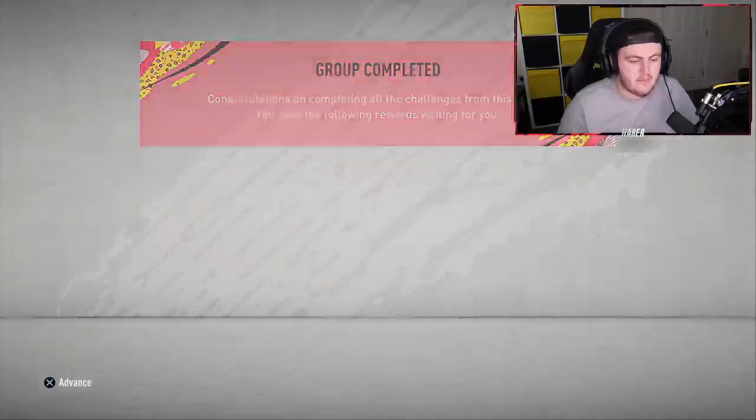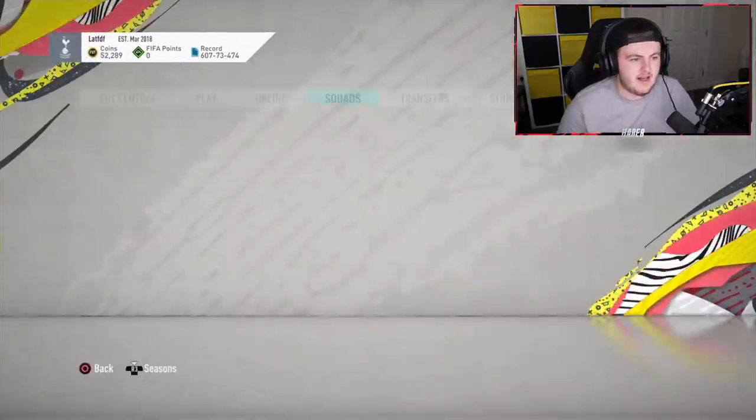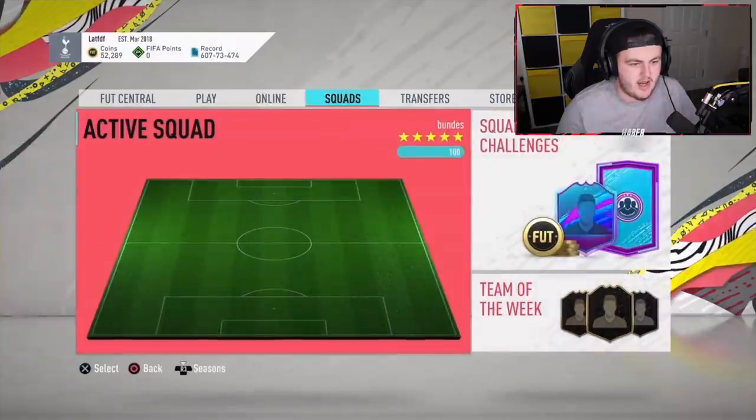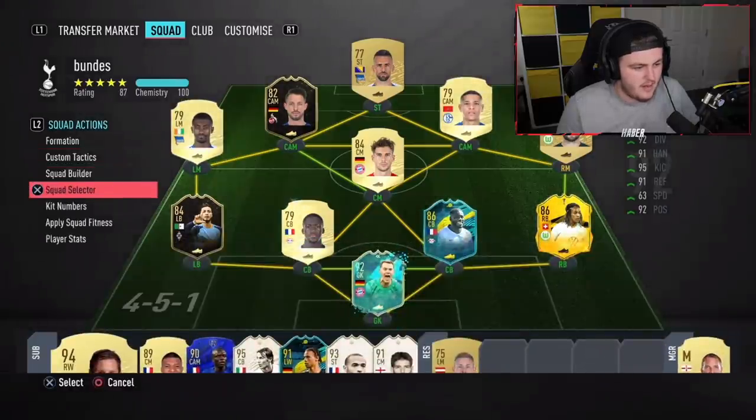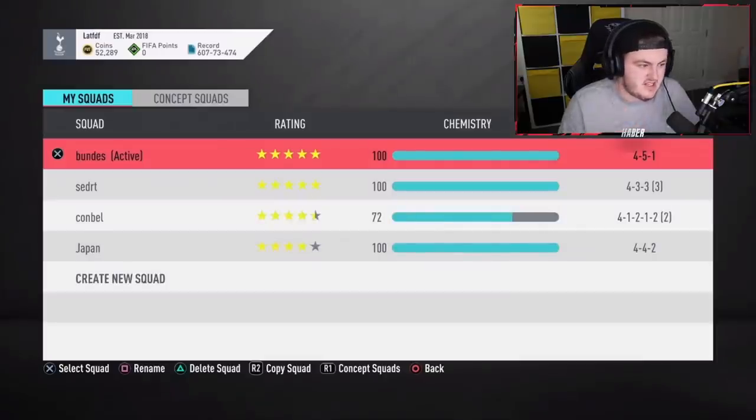I'm hoping so. Anyway, Prime Icon pack. Come on, EA. Let's see what his team's looking like right now. Well, this is his Bundesliga team. Let's find his main team real quick and see what his main team is looking like. I see Messi and Mbappe on the bench.